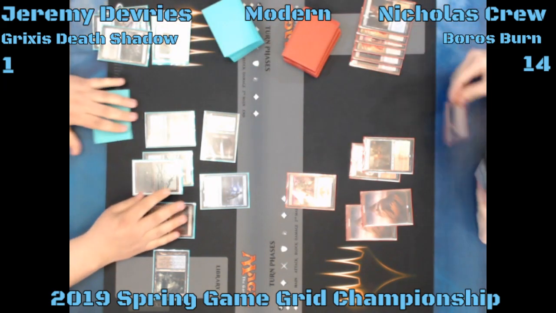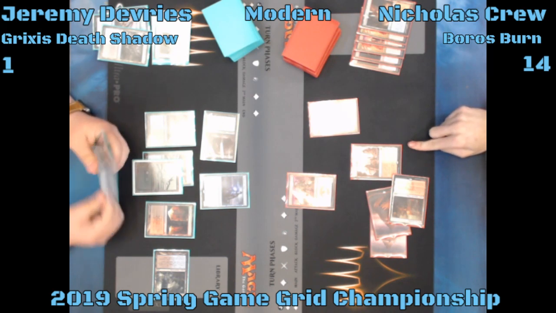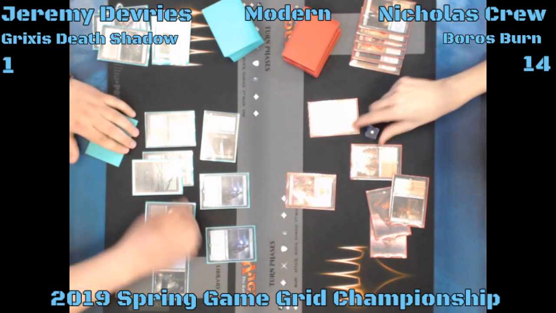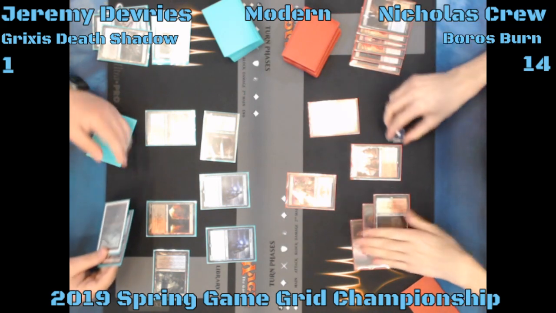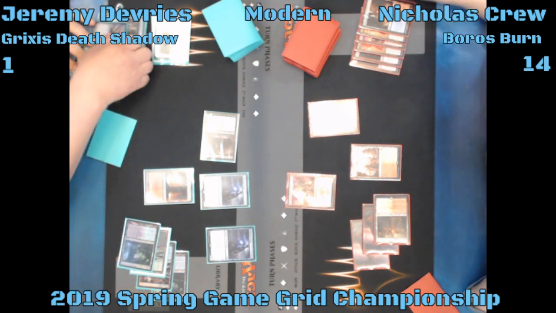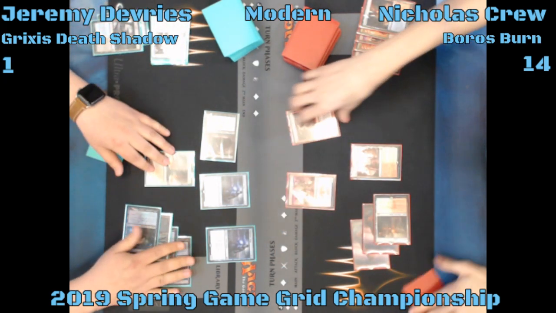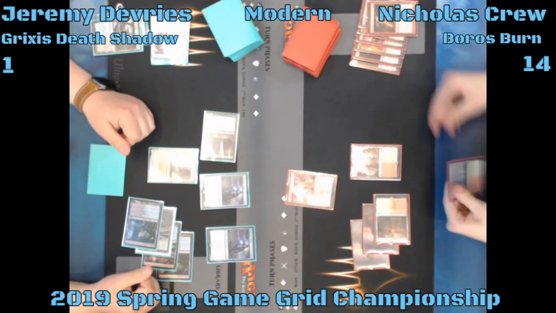Do you think that Nicholas kept in his Scalding Tarns? Looks like this is another Skewer the Critics. I believe it's a Rift Bolt. Either way, they're basically the same at this point. Either way, it's 3 mana. Asking the question, are you dead? Yep. And Jeremy does have a Snapcaster. So Nicholas can attack here.